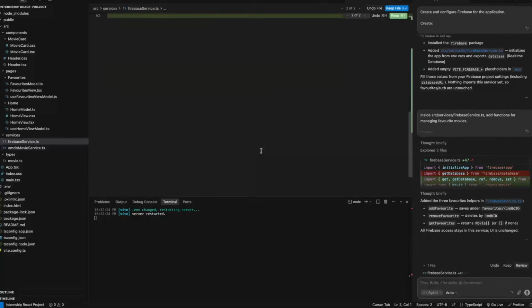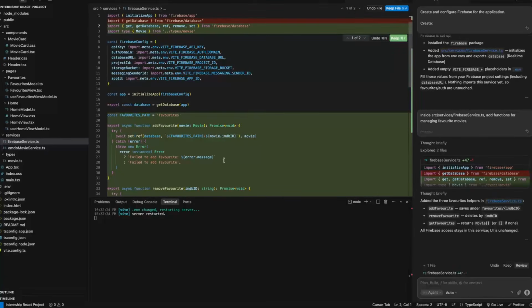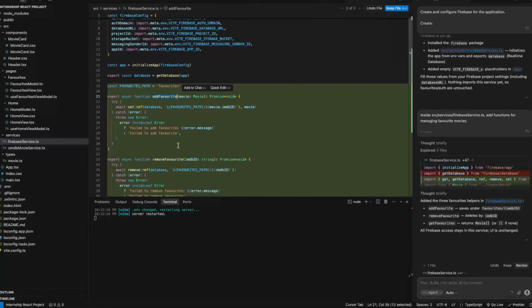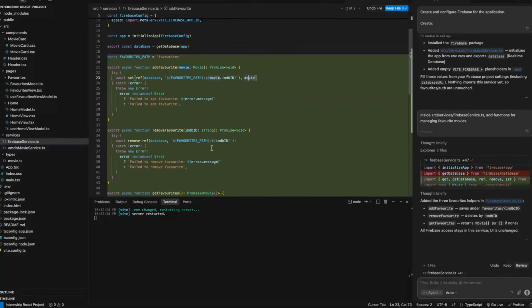So it added the add favorites function. It sets to the database favorites path, movie, IMDb movie.